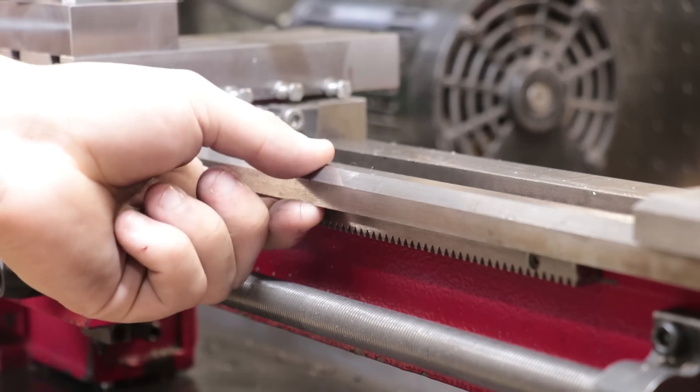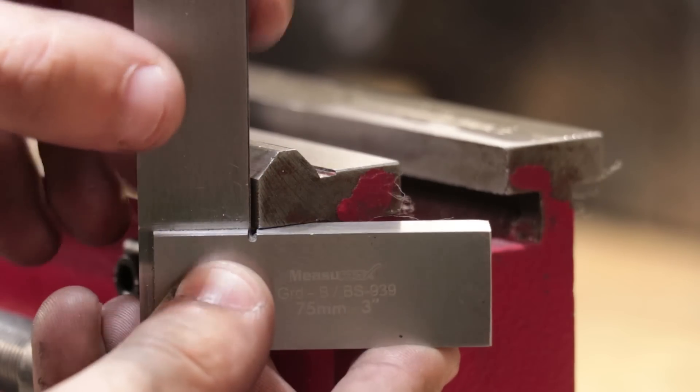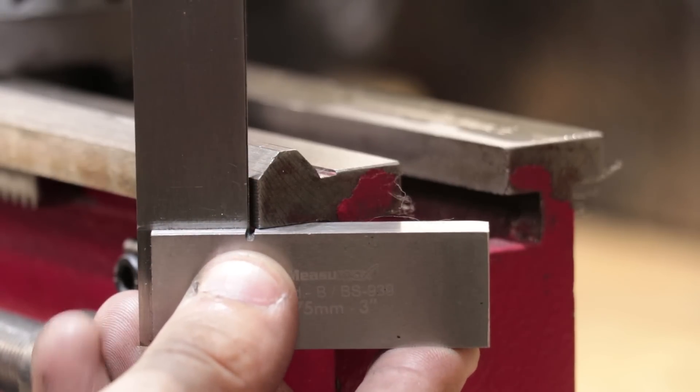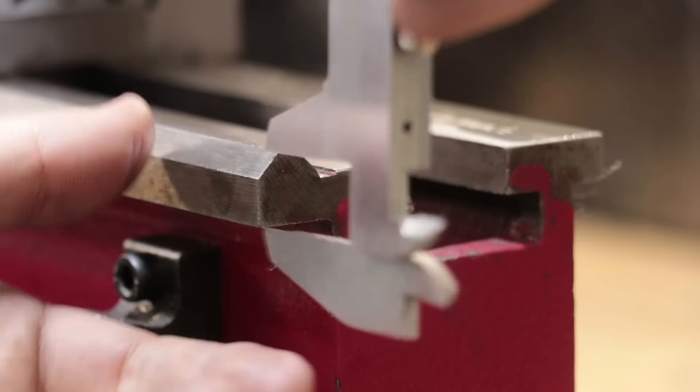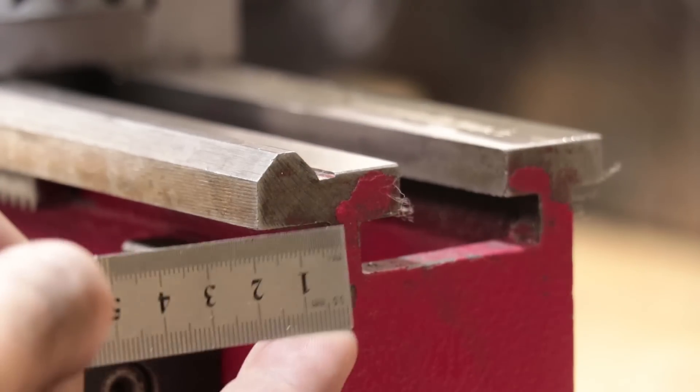Now the first step is going to be to measure the shape and the size of the ways because we want a pretty good fit on the clamp. And if you're able to use a 3D modeling program such as Fusion or Solidworks it might be easier to take a photo of it and just model it up in the computer.